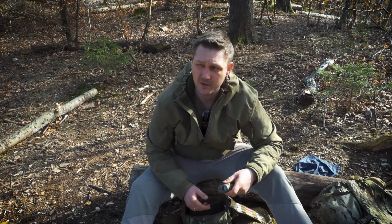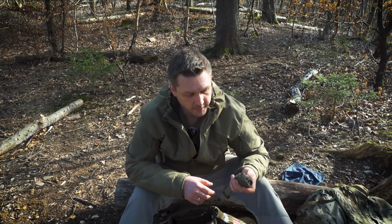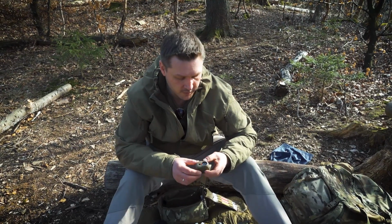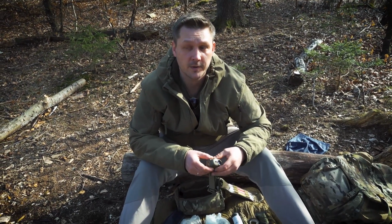Then I always carry 2 flashlights, but not today because the other flashlight is on my gun. A headlamp is a necessity to have, and they come in many shapes and forms. I'm not going to get into that, but have a headlamp and have 1 or 2 sets of extra batteries.